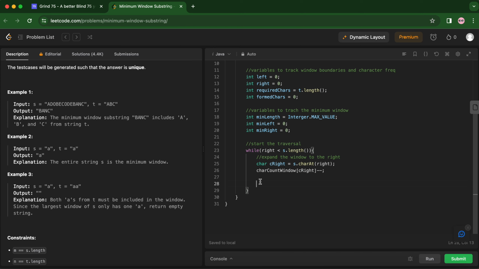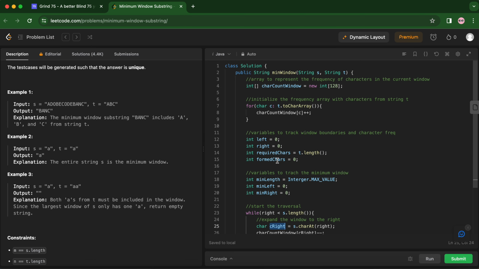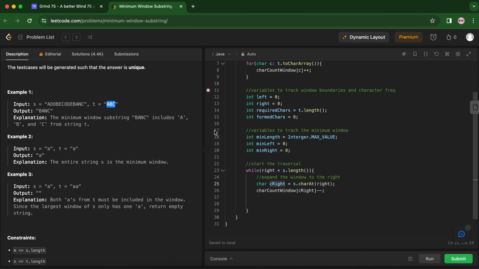Okay, now how do we know if the current character is actually part of the characters that we need from this? We'll simply check for its frequency. If its frequency is greater than or equal to 0, then yes, we have found one of the characters, right? So we can say check if the current character contributes to the required characters.